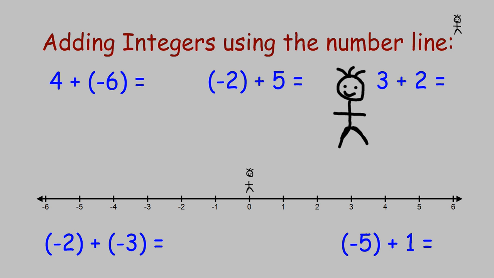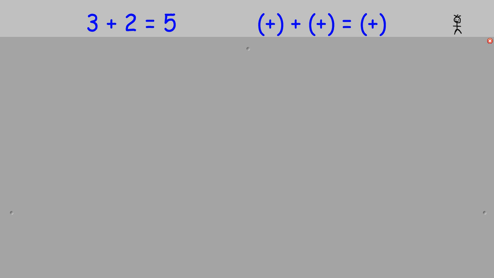And use the other examples to help you practice. Pause the screen, and then we're going to go over the answers. All right, here we go. The first one, we had 3 plus 2, and we got 5. When you're adding a positive number to a positive number, then you're going to get a bigger positive number, or it's going to be a greater distance from 0.